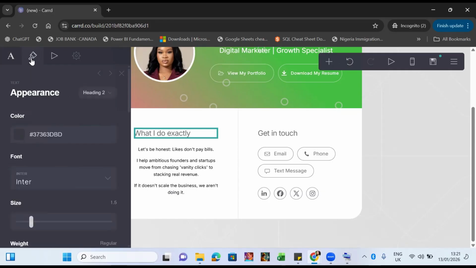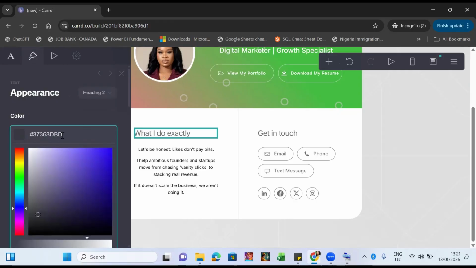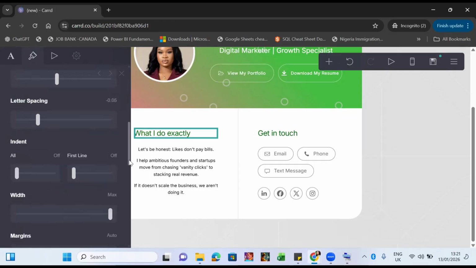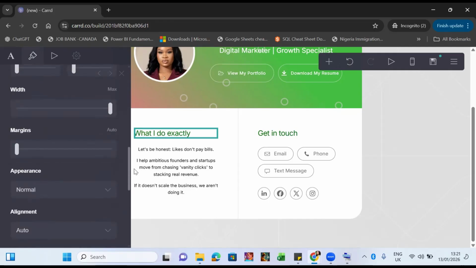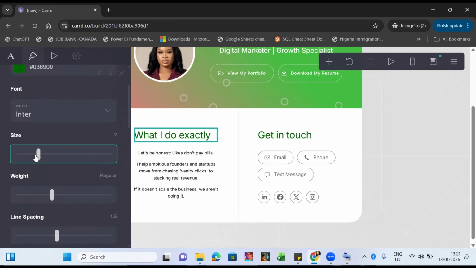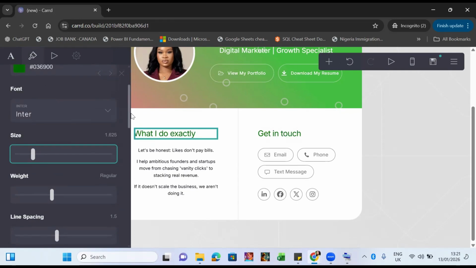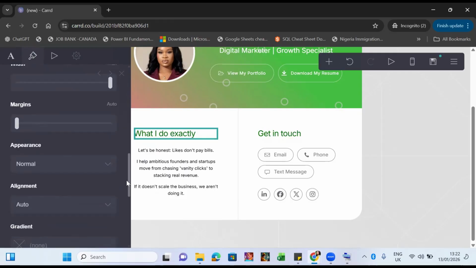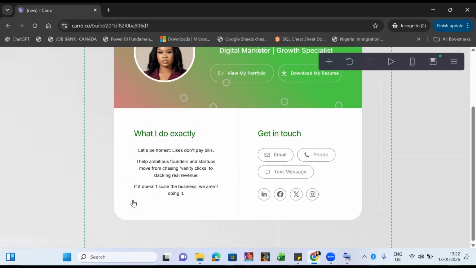And I think I would like to change the color as well to 036900. So you use the color that you feel is okay. Good. The size, wow, what I do exactly is too much. And then you click done.